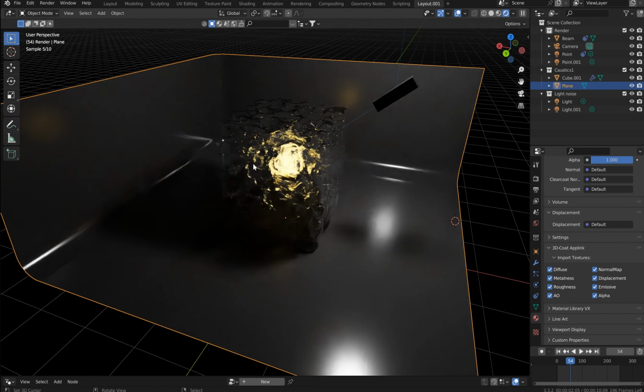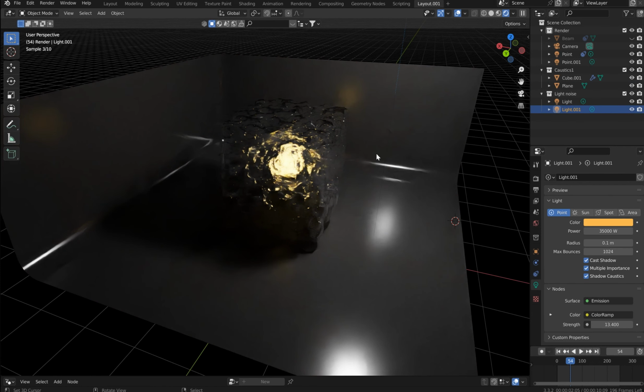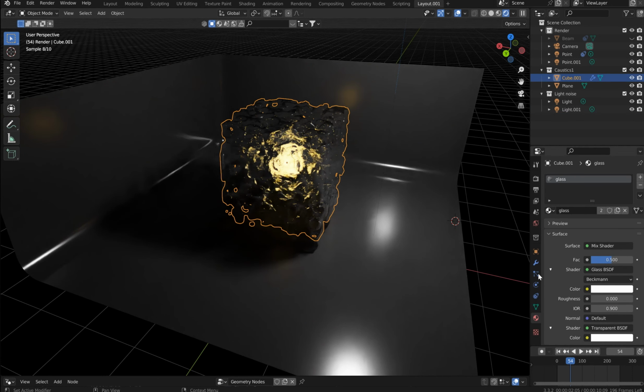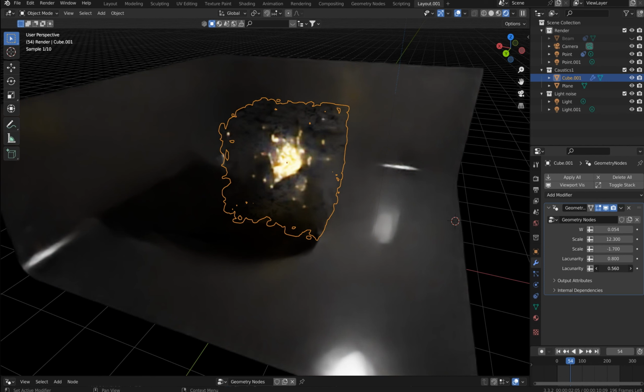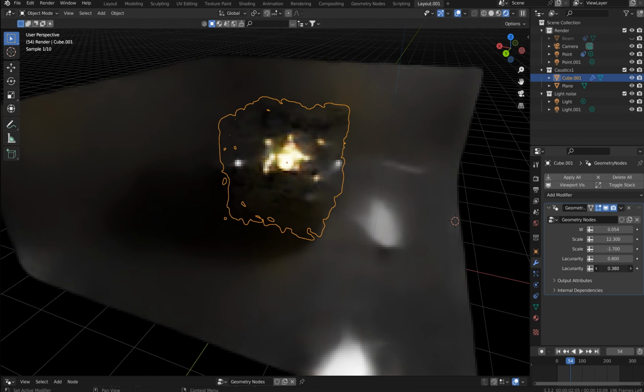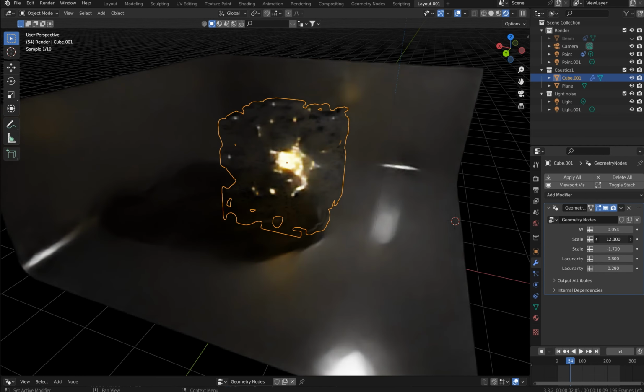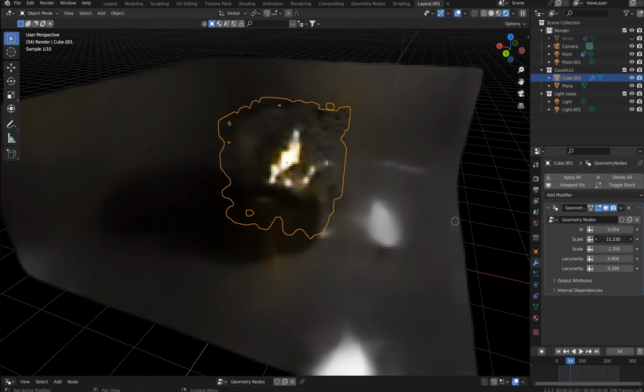That looks pretty good. So I could bring this light source up to some ridiculous strength, and it's really just not getting through the mesh. I put it to 35,000, so what I could do is grab the cube and go over here, and I will change the settings a little bit and open this up just a touch more.